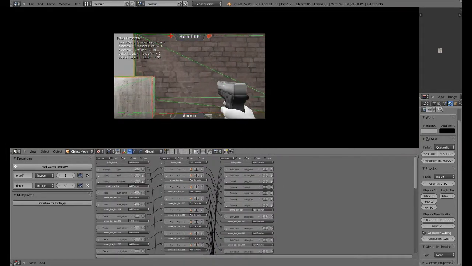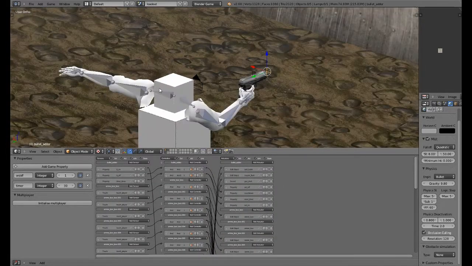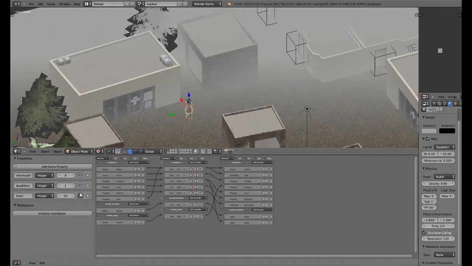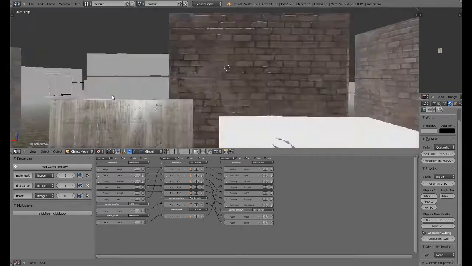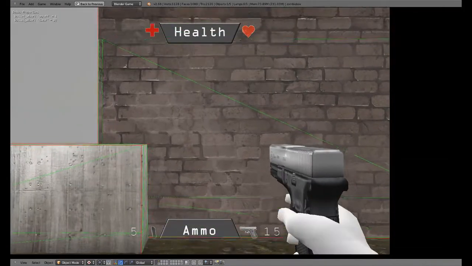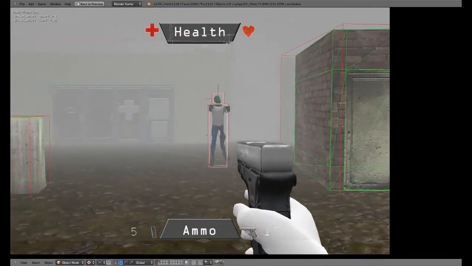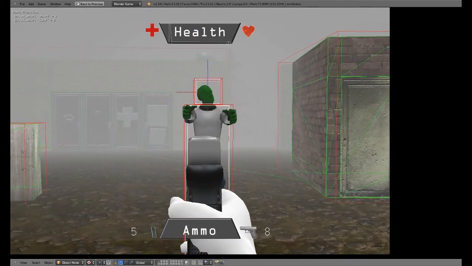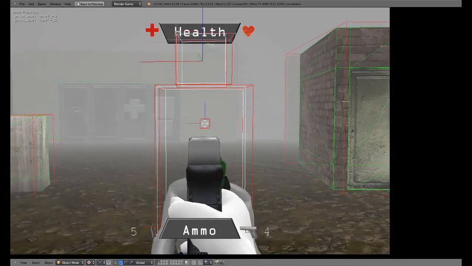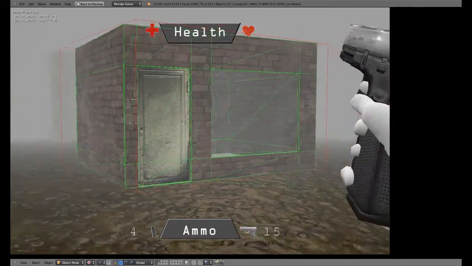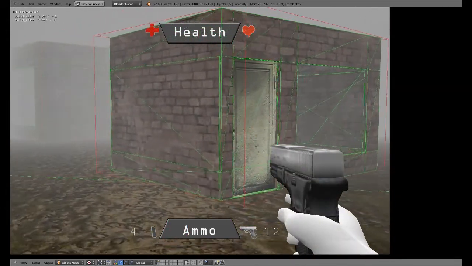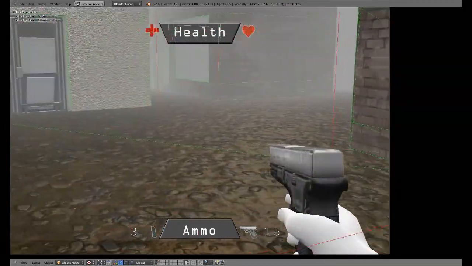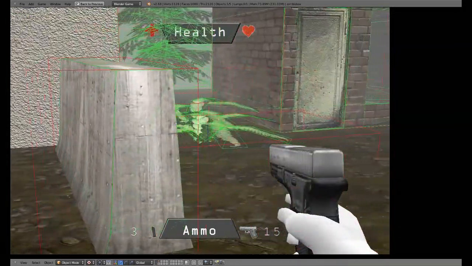And what's the other ones that are on? Zombie box. Alright, so let's turn off these zombie box properties. We don't want to see those right now. And let's play these. So, I can't spam it. If you can hear my mouse, I'm literally clicking as fast as I can. It's only shooting when it's capable of shooting.